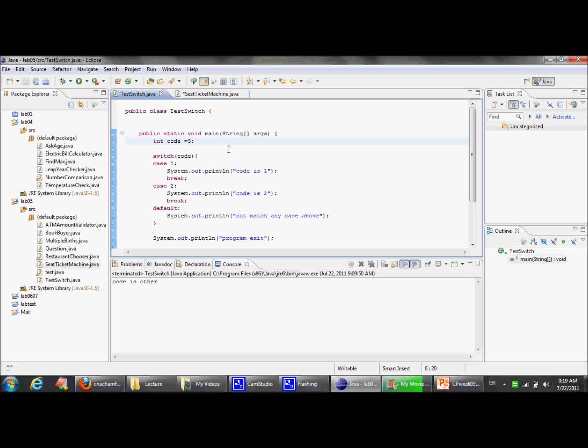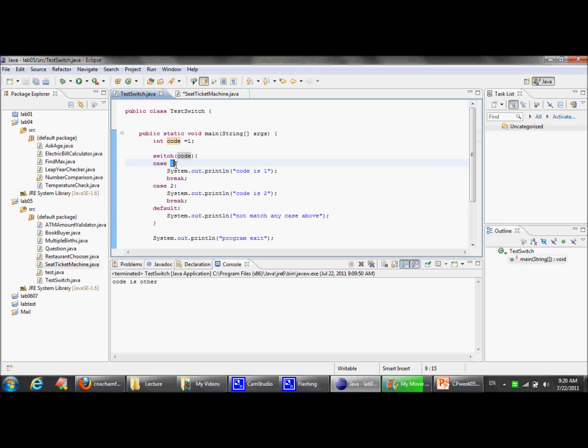Before I run this program, I will assign the code to 1. So to summarize this, I put the switch statement and then prove the variable code.